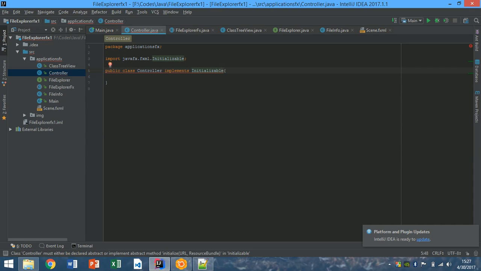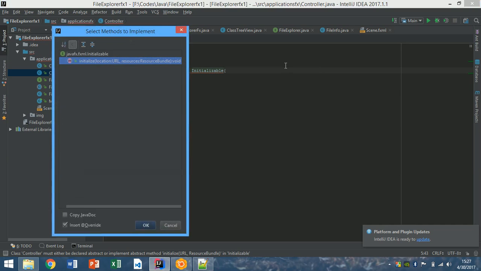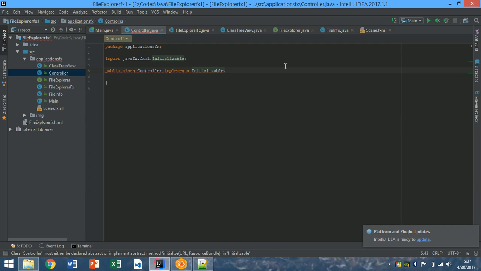What you need to do is something like this: implements Initializable. You'll get an error message. To remove it, press Alt Enter, implement methods, press Enter.